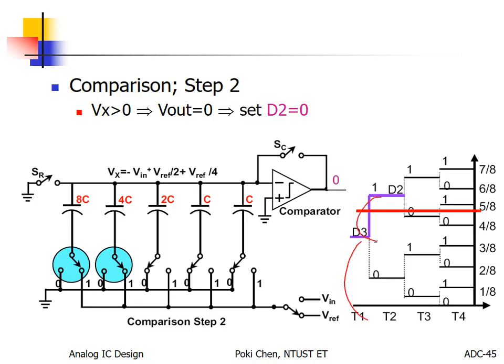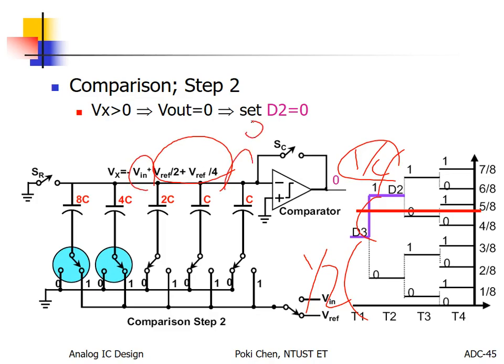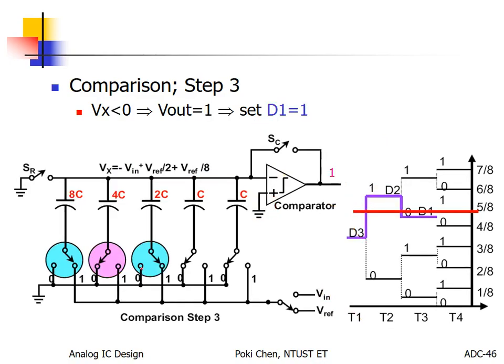50% and the other, and 1/2 and then 1/4. Too much. It means the reference voltage is higher than V in. So after subtraction, it will become positive here, right? You are positive, but you are higher than the non-inverting terminal, so you get 0. 0 means what? Reset too much. So reset current bit, not all those bits, no, only reset the current bit. So this switch needs to be reset back, just like that.